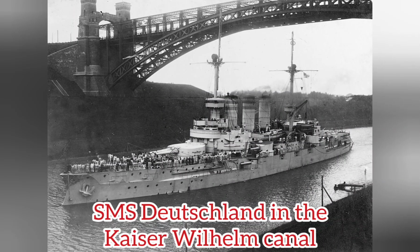Admiral Tirpitz was also aware that his design department was overwhelmed with design work at that given point in time, and creating a new type of warship would only stress them even further, and thus he urged the Kaiser to hold off on his fast battleship ideas until future naval laws, and the Kaiser would agree. On the 19th of May, 1906, the new naval law was passed, and this would allocate funding for 2 18,000-ton battleships and 1 15,000-ton armored cruiser, and it also gave funding for the enlargement of the Kaiser Wilhelm Canal so these new supersized ships could pass.